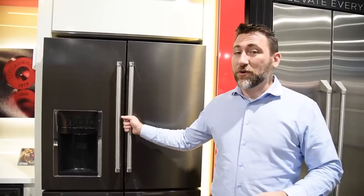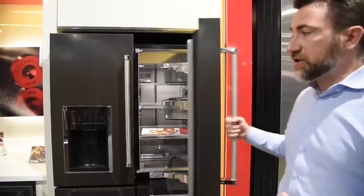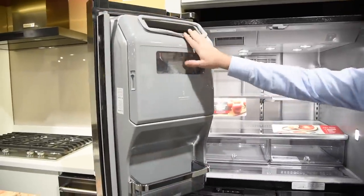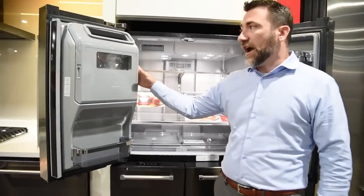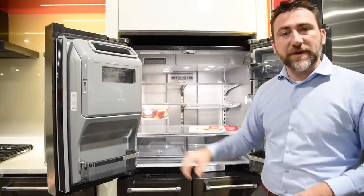Taking spot number two, once again KitchenAid is going to take it. This one is also definitely in the pricier category, but as I said, fully featured. Just like our 704 counter-depth, this guy has the platinum interior. With the lights on in here, this thing is stunning. It has a much larger ice maker in the door — they've eliminated the shelves to give you a larger capacity ice maker, which is one of the most common complaints about most French door refrigerators.